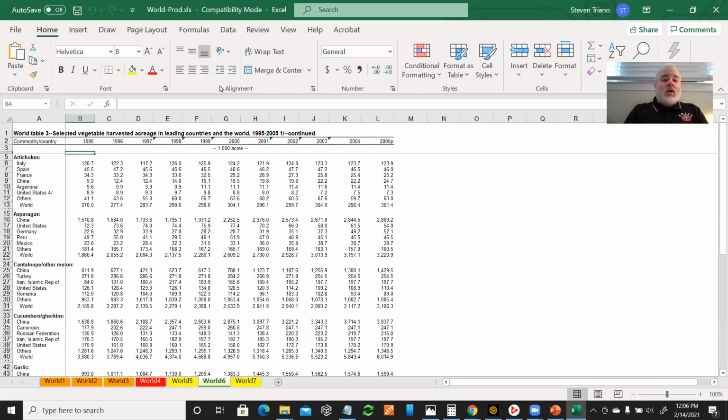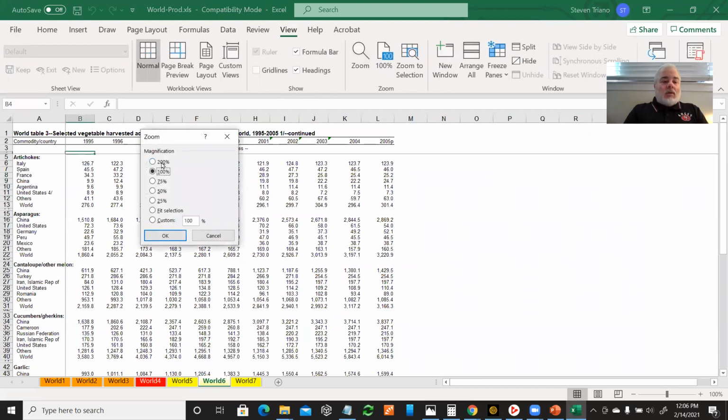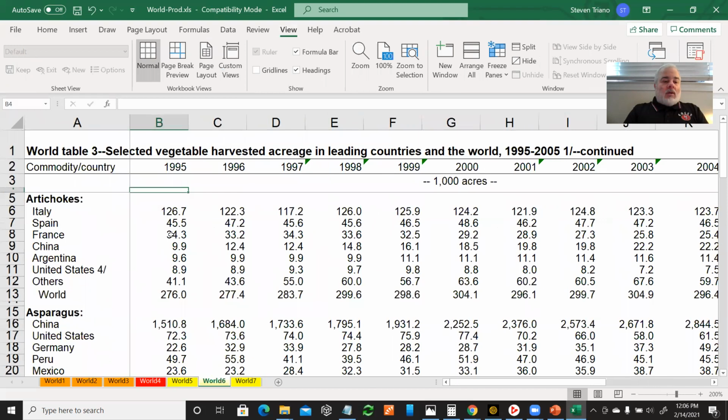The one thing that I do want to point out, which is, I guess, no surprise if you've been around long enough in the ag world, but if I look specifically at one item, zoom, artichokes. China's not number one. Italy loves their artichokes.